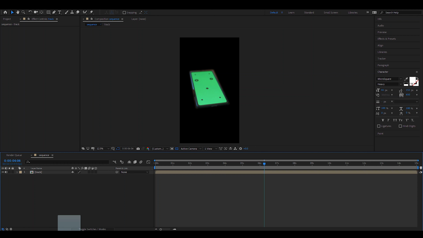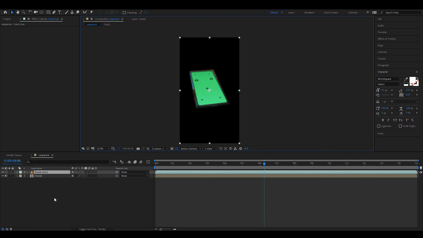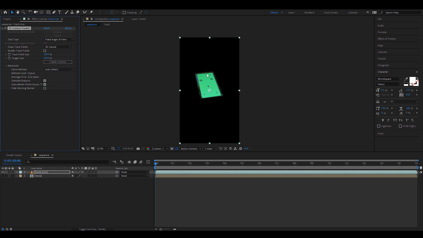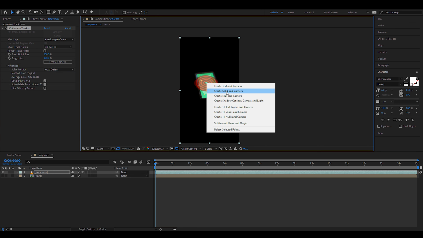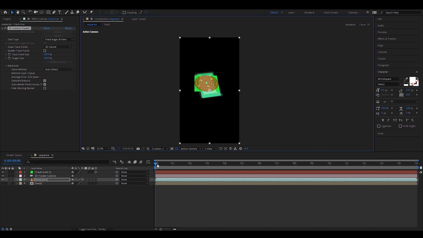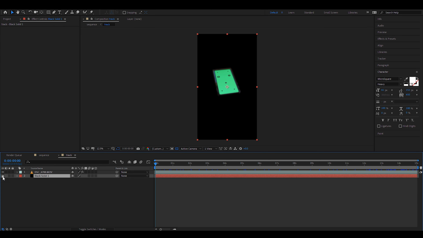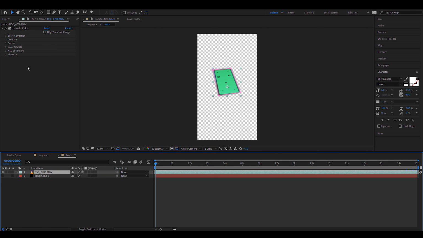Alright, so we're just gonna drag the footage back into our scene, and we're gonna do the same thing, that is use a 3D camera tracker and track out the scene. So once we have that, I'm pretty sure we'll have a solid track which is quite precise. And first things first, I'm just gonna select all of it and create a solid and a camera. That way we have our scene set up. All the hard work is sort of done. And what we can do is we can get back our original footage, so we have something to work with. Right now we just have something black and green, and that's not gonna do.